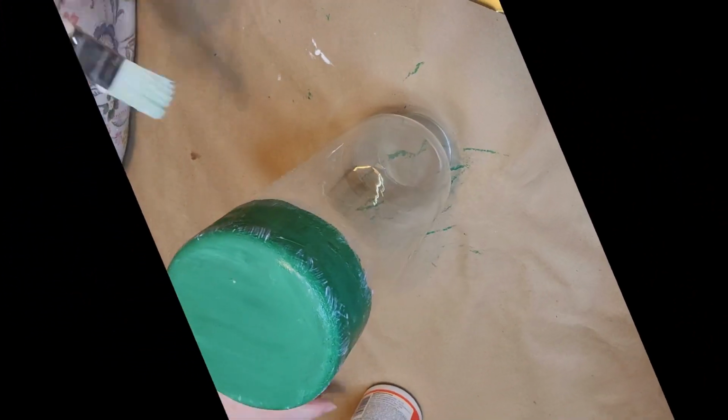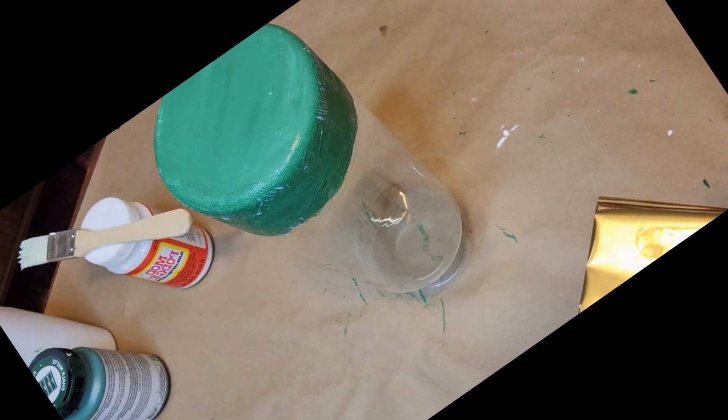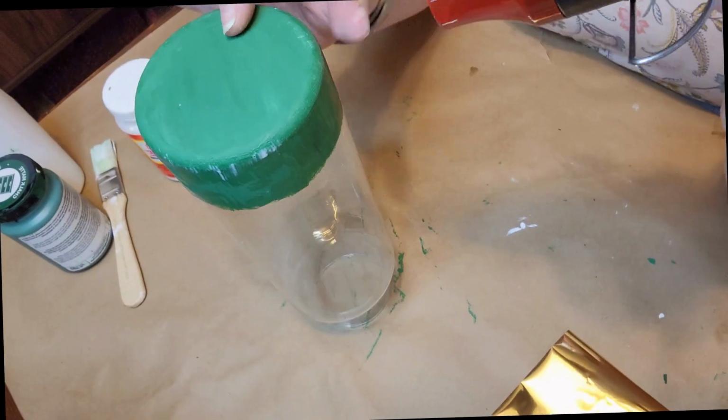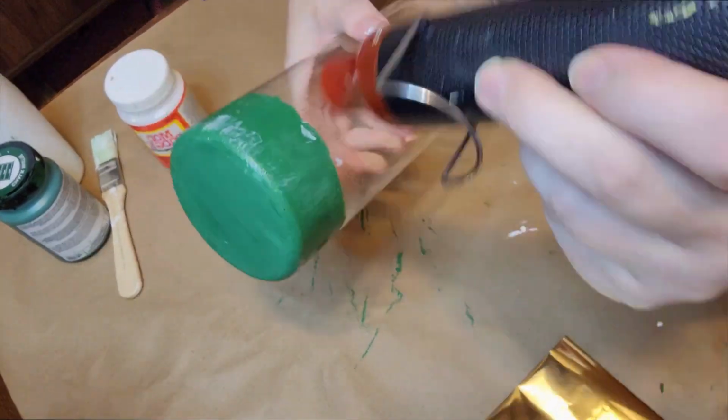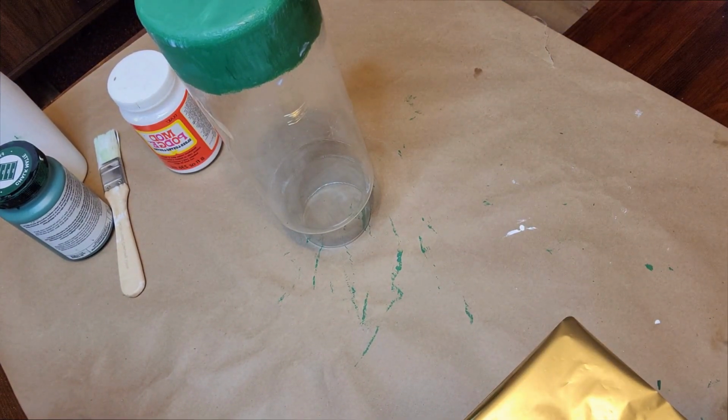It took about 2 coats, and when it was dry, I added on some Mod Podge, which I'm going to just allow to dry for just a second, just to get a little tacky. It doesn't have to dry entirely. And I'm going to use that as a surface to adhere my gold leaf foil to.